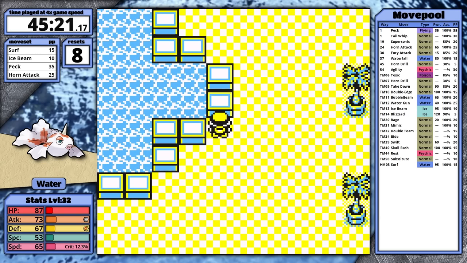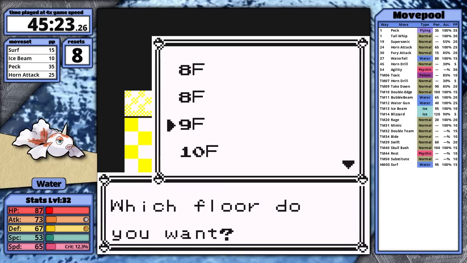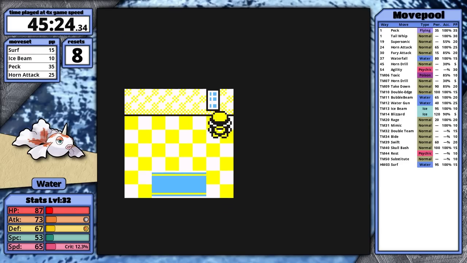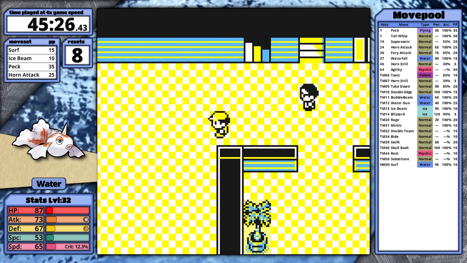Now, there's a bit of a conundrum. Where do I go next? Erica seems like a bad idea at level 32, Koga is too overleveled, and the rival in Sylph has Magneton. I think it's time to invest in some training.